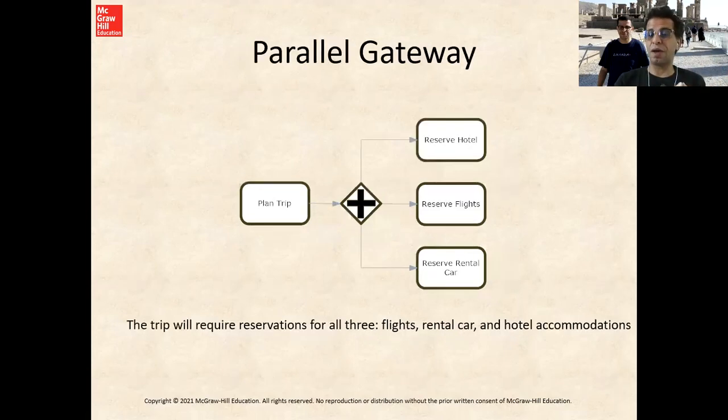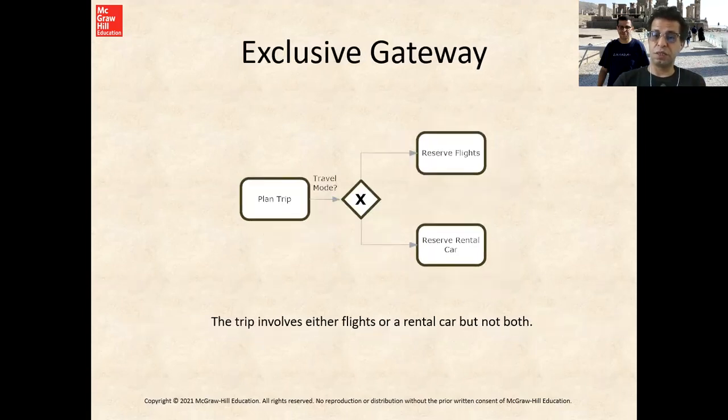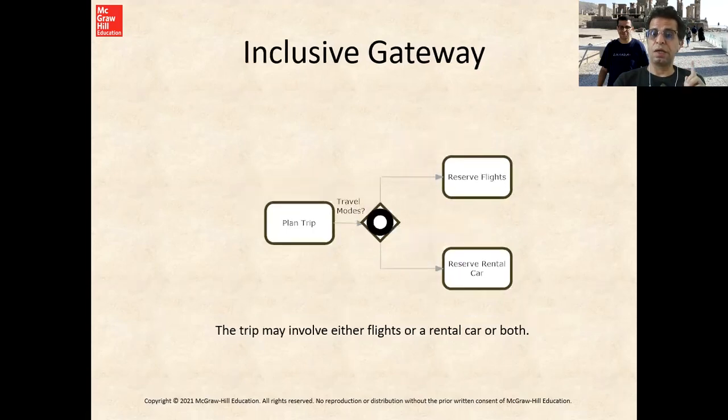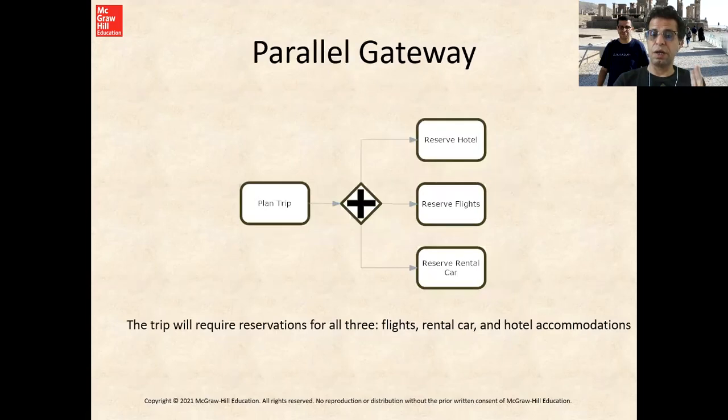If you notice, this is exclusive, one of the things. This is inclusive, could be one or two together. And then you have what you call parallel gateways, which is a planned trip where the trip will require reservations for three things: a flight, a rental car, and hotel accommodations.